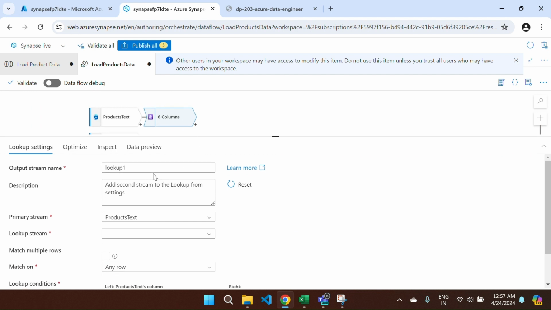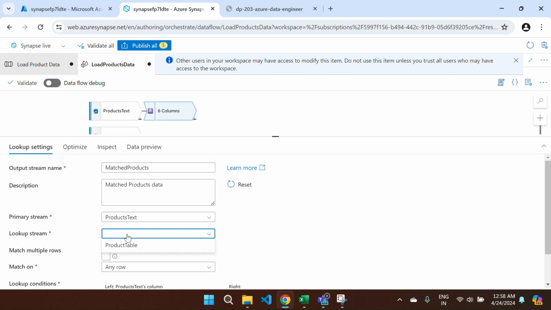Now see the name of our output stream of the lookup. It's matched products. After that, you can see the description as matched products data. Now in the primary stream, select our products text as primary, not our products table. The lookup stream will be the product table.